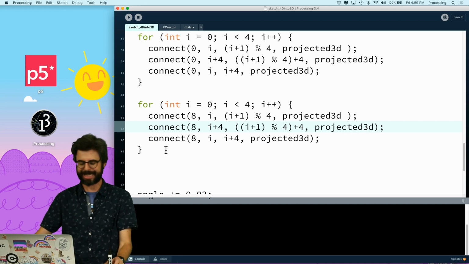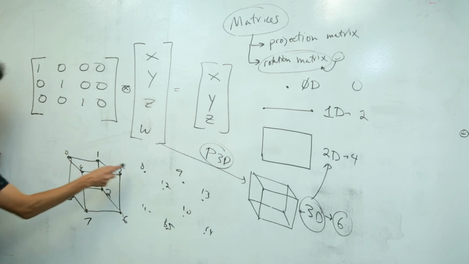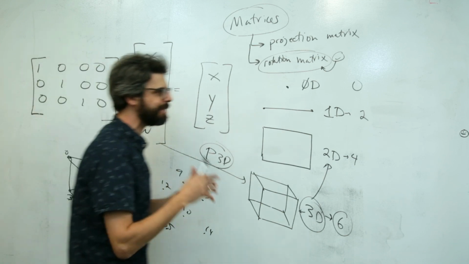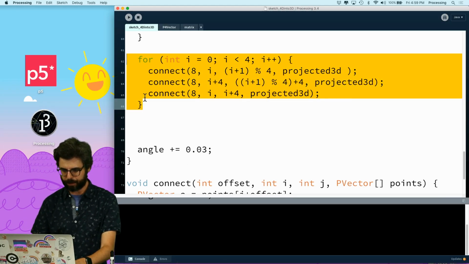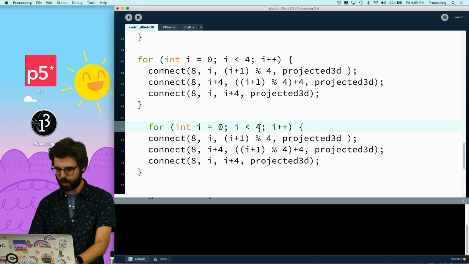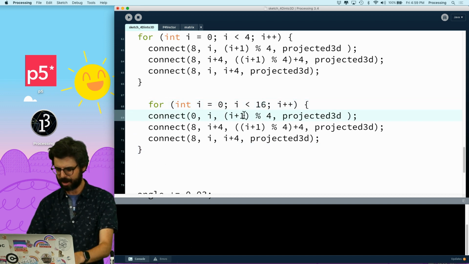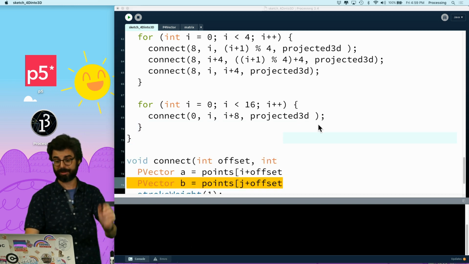That's actually going to be pretty easy, because all I'm doing in my array of 16 points is 0 connects to 8, 1 connects to 9, 4 connects to 12, 5 connects to 13. So that's actually easy. That's just another loop all the way through all the points. And with an offset of 0, I connect I to I plus 8. So this should do that last set of connections.